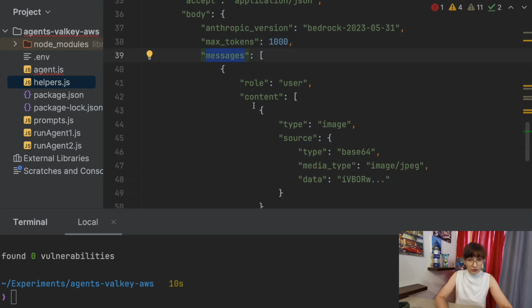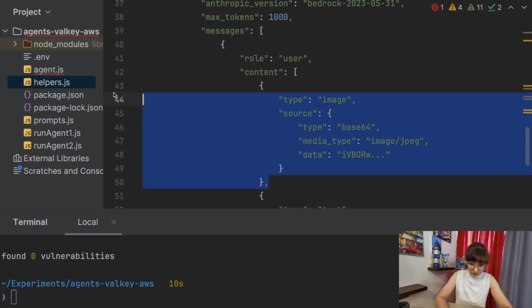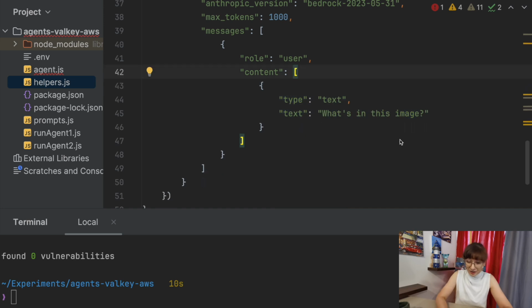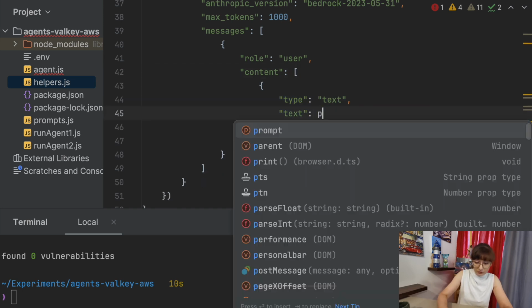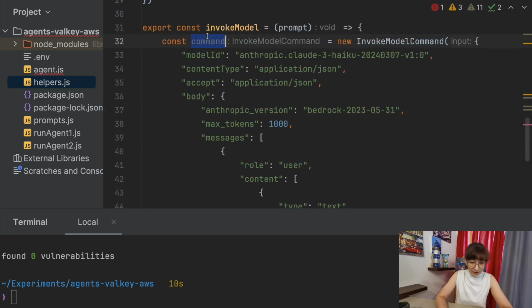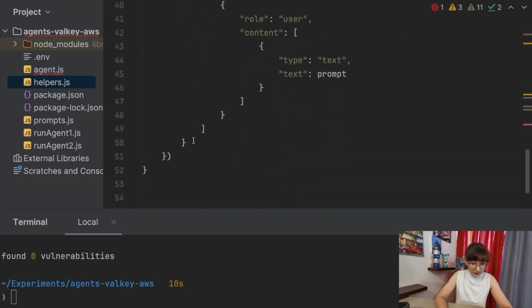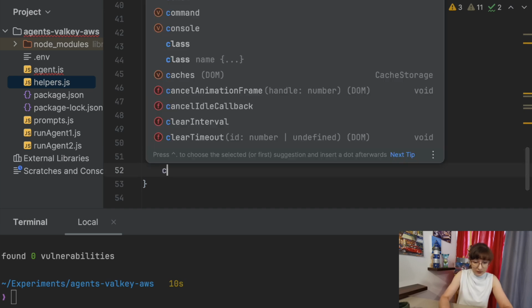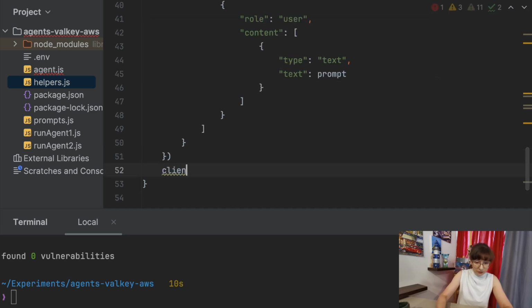So for the messages, I'm not going to use anything with the image. I just need text. And the text will be the prompt which we created in the past. And then we can take the command which we created and send it to the client. So we have the Bedrock client. We can do the send, and then we will provide that command, and we will get some kind of response from it.